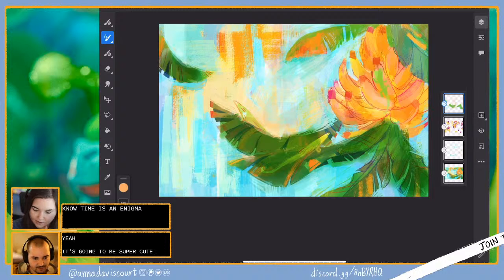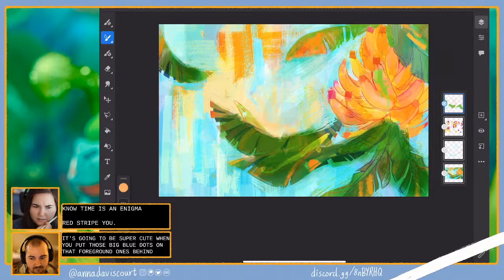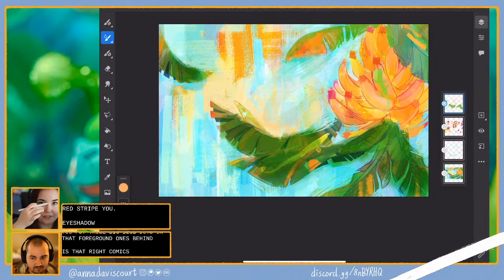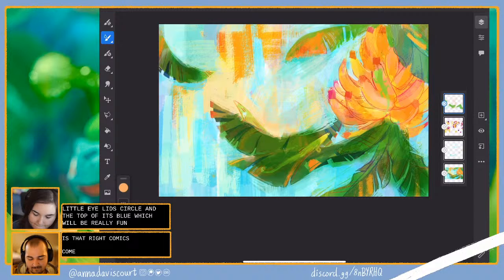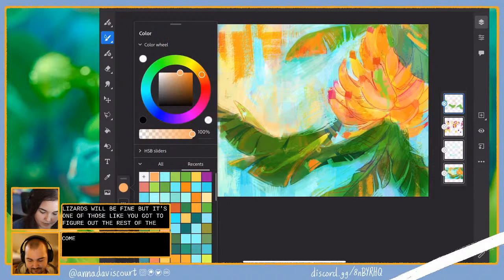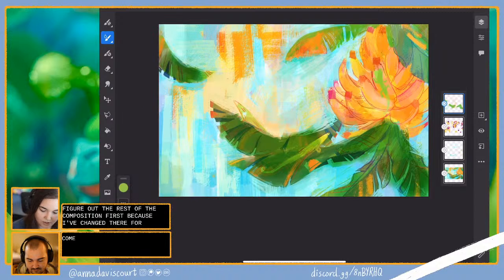It's going to be super cute when you put those big blue dots on that foreground one behind. There are red stripy dots, like claw marks. Remember? Claw marks? And they have the blue eyeshadow. They have a little eyelid circle on their eyes, and the top of it's blue, which will be really fun. The lizards will be fun, but you've got to figure out the rest of the composition first, because I've changed their positioning 5 million times, so putting any work into that right now is potentially wasted.